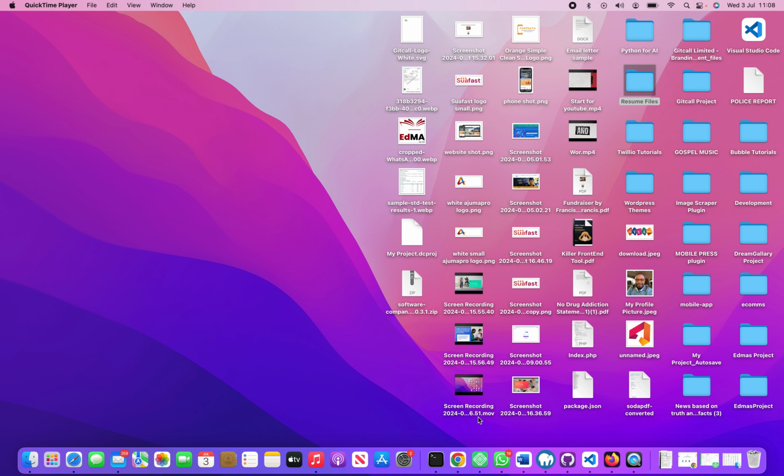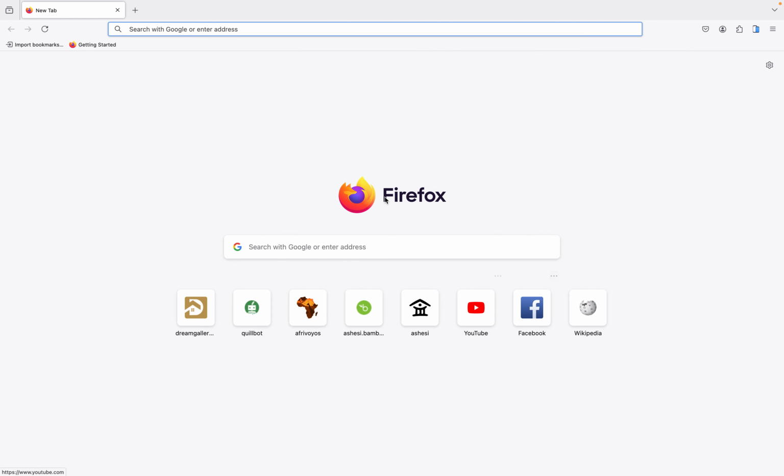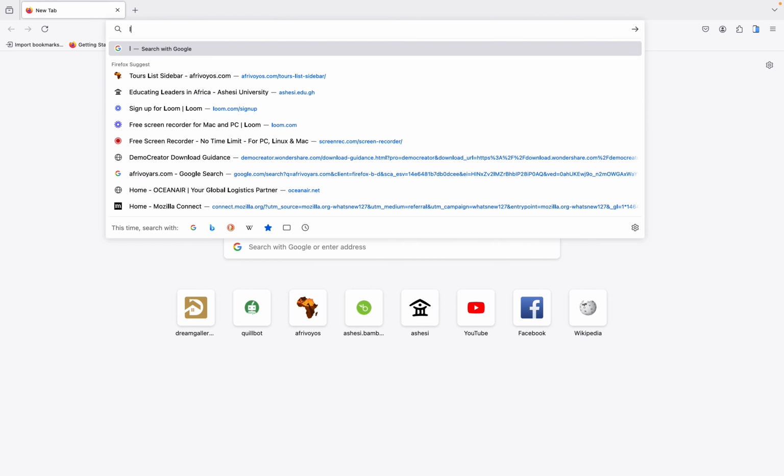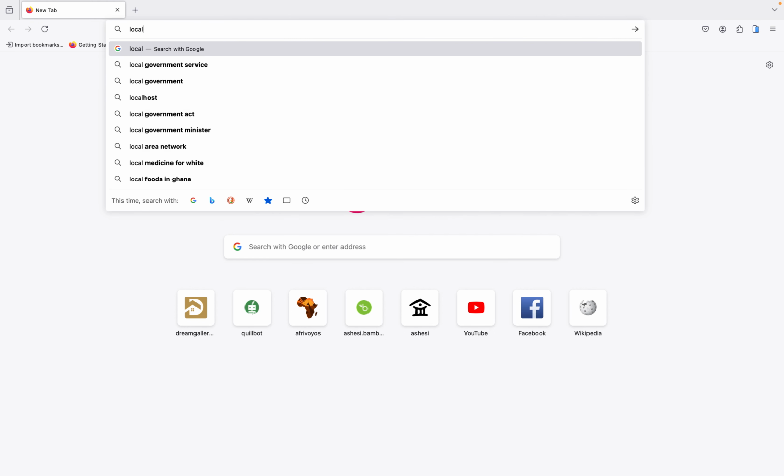On this session, we're going to be looking at how to install WordPress in multiple ways. We all know that WordPress comes with a lot, and as such, there are also a lot of platforms that give you the opportunity to install WordPress. So we have Apache and Nginx, which are backend engines that help you set up your WordPress. In the installation process, you can use either XAMPP, WAMP, or MAMP, and you can also use a new platform called Local. If you haven't heard of Local, it's Local WP.